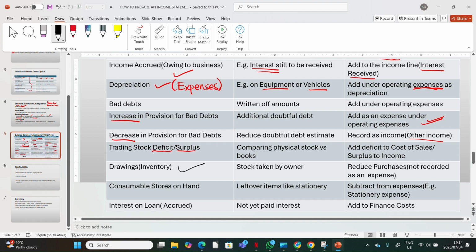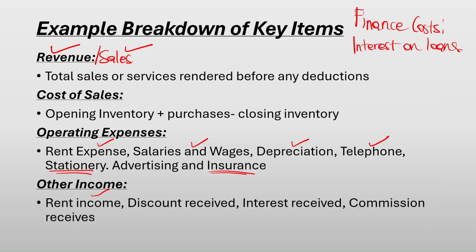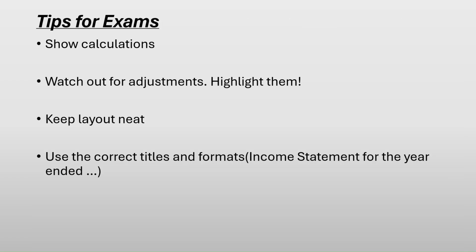So make sure that you understand these adjustments because they'll literally show them most of the time in your exam, right? So I hope that makes sense. So now I'm going to give you tips for your exams. The first thing that you need to do is show calculations. Remember that sometimes there are amounts that you need to add to the amounts that you get from your trial balance. For your rent income, your accrued expenses or your accrued income, you need to also show workings. Things like your depreciation, you need to show workings for them, right? So make sure that you never forget to do that.